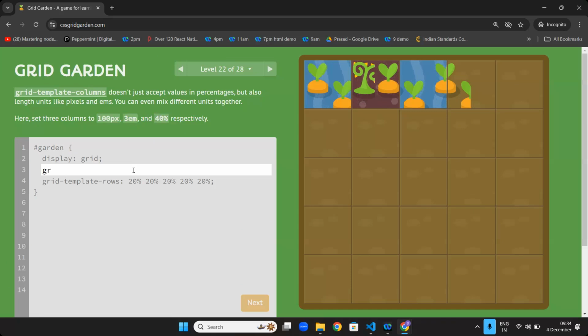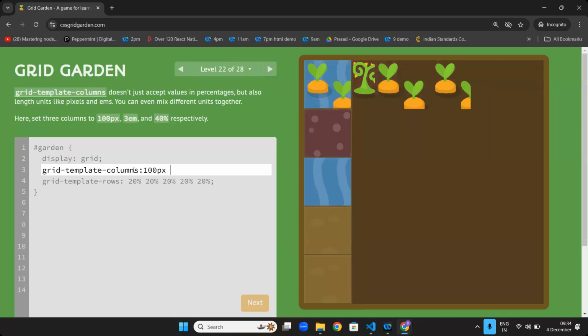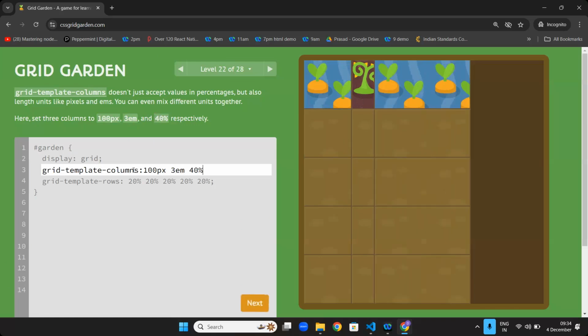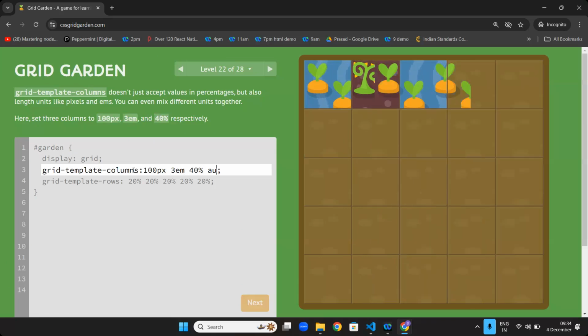Do I need to think anything? No, I don't need to think, sir. Grid template columns, 100 pixel, space, 3 em, space, 40 percentage. Without any thinking, I can try it. Any doubts? If you don't want to specify the next one, I will say auto. Any doubts, ma?